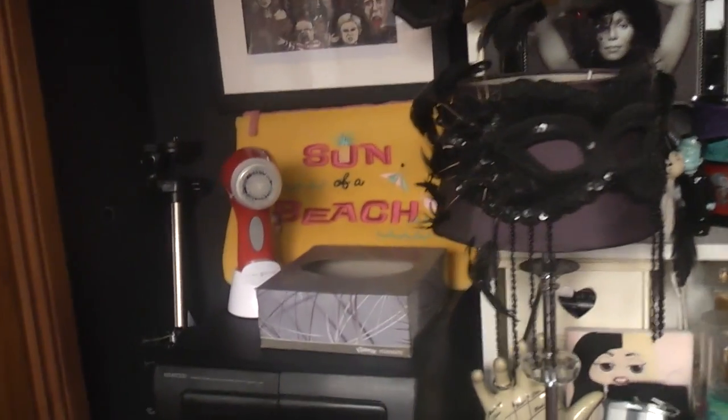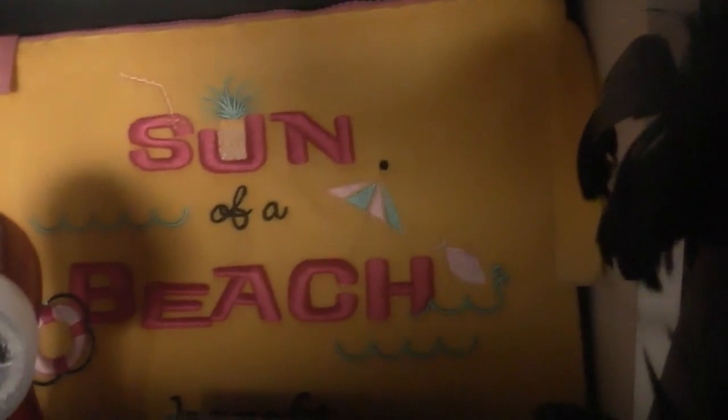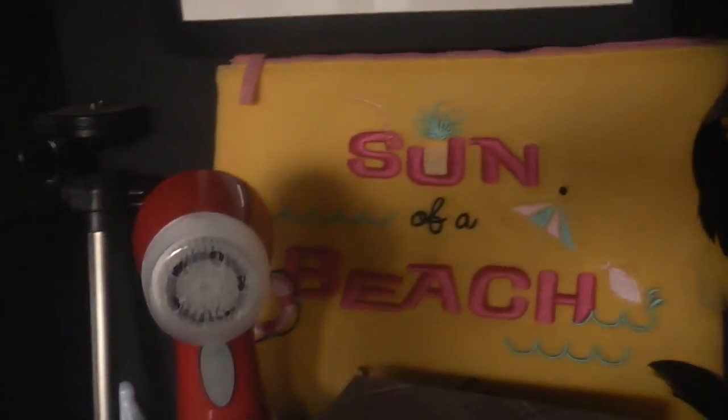Down the side of the hi-fi I store all my stands - my camera stand, umbrella stands, softbox stand and umbrellas - everything goes quite neatly down the side. On top there are some hand keys, my Clarisonic, and my freebie from Benefit which is Son of a Beach, just like a little pouch.